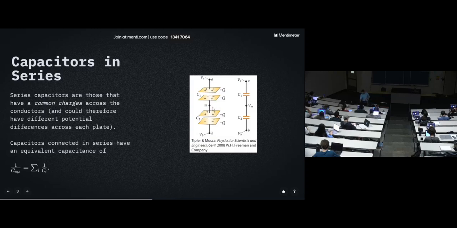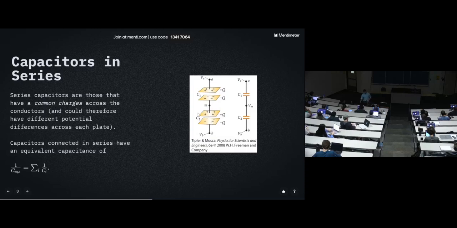If that's the case, then there has to be 1 positive microcoulomb of charge that was left in excess on this top plate on the second capacitor. You can kind of see the stacking effect that we get here. If we put on 1 positive microcoulomb of charge, there has to be an associated negative microcoulomb of charge, et cetera, et cetera. You can go through and show, and your book does show, that the capacitances add in inverse to give you the inverse capacitance for the capacitors in series.